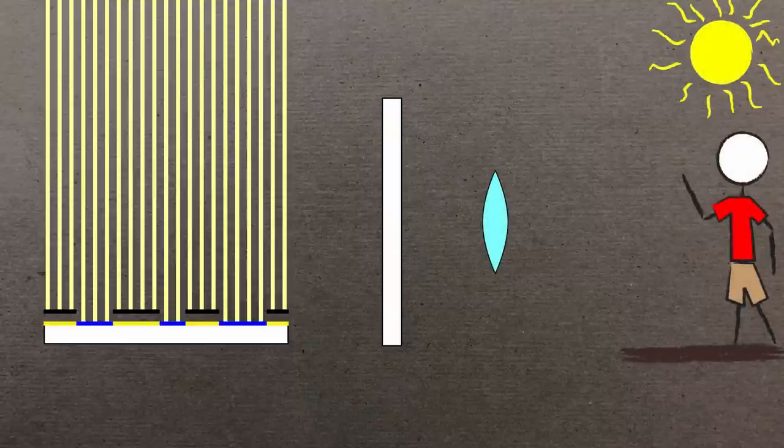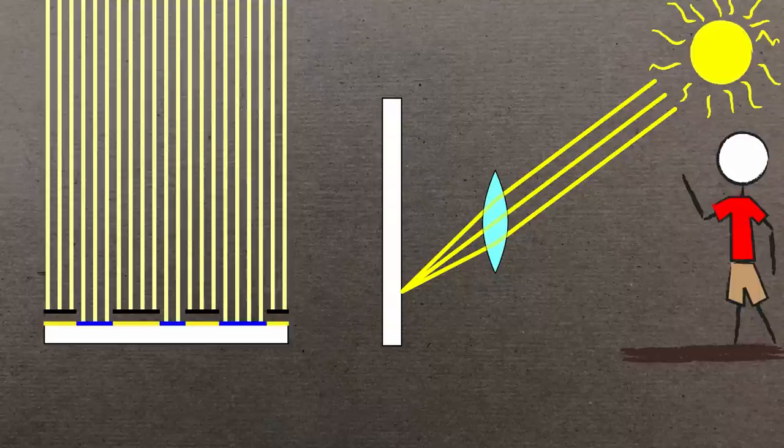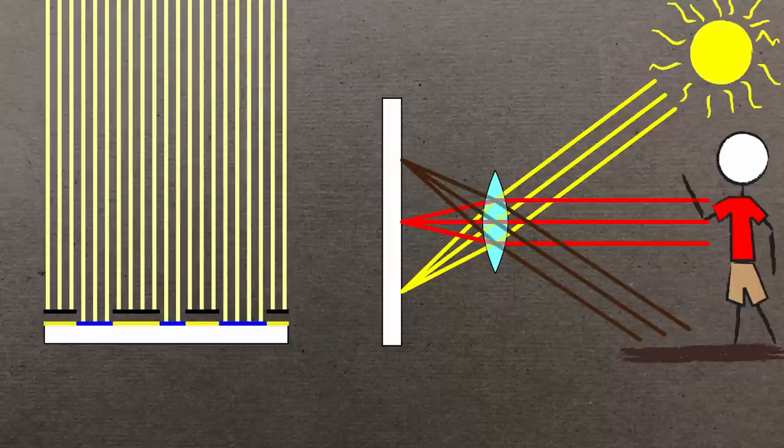At this point you may be yelling at your screen: he's making prints, this isn't a camera, the thumbnail had a camera in it. The only difference between making prints and actually exposing a photograph is how you decide which areas of the paper get more light and less light. So far I've been using a physical mask that blocks light from reaching certain parts of the paper. But what if instead I used a lens? A lens basically takes all the light coming in from one direction and focuses it to a single point, then all the light from a different direction comes and it's focused at another point. So if you focus a lens against a flat surface, every spot in that image is made from light that approaches the lens from a slightly different direction — now we have some parts of a piece of paper receiving more light than other parts. We can make a print out of this.